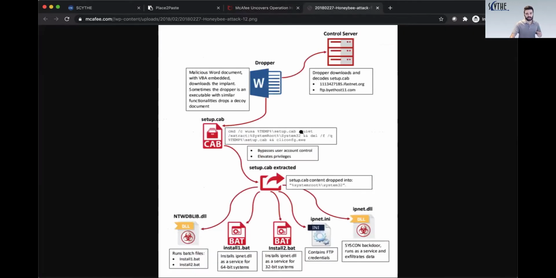Now, obviously, we're going to really focus on the post-exploitation behaviors today. And those are the things that in the JSON blob we're going to put up at GitHub, those are the things that you'll be able to emulate quickly and easily. So it's most of the things after the Word doc dropper here in this image by McAfee.